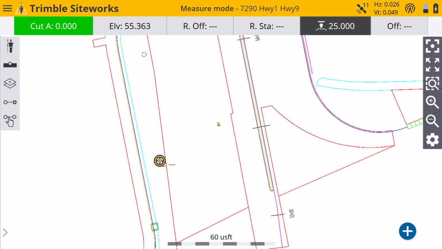Okay, so that's how I put in my northing and easting points when I have to do it. I don't have to do it very often, but sometimes it does come up, and that's the way I do it. Maybe there's a different way. Who knows? Sometimes there's multiple ways to do different things on here. But even if there is a different way, I don't know that it's going to be any simpler than that.